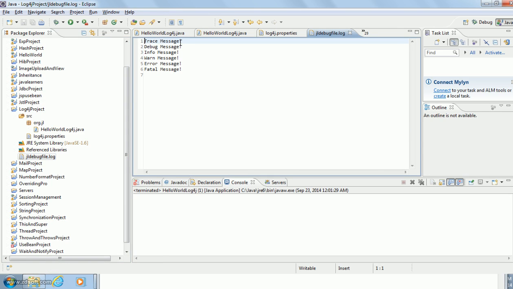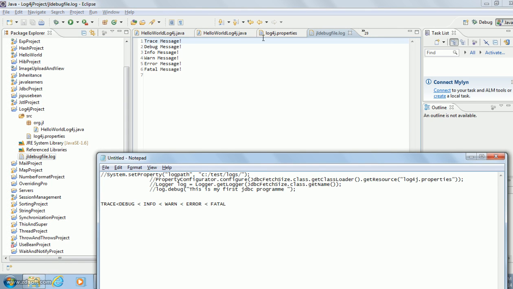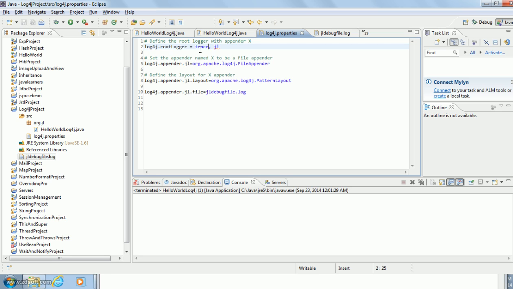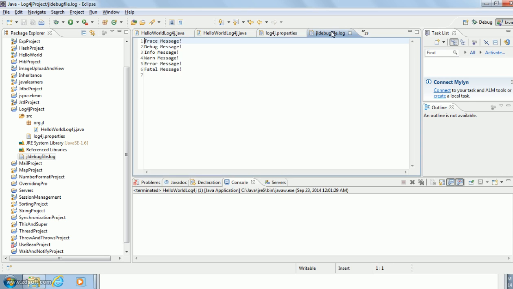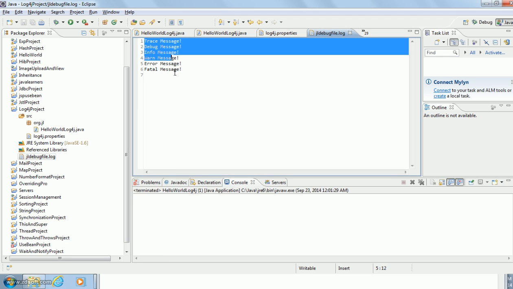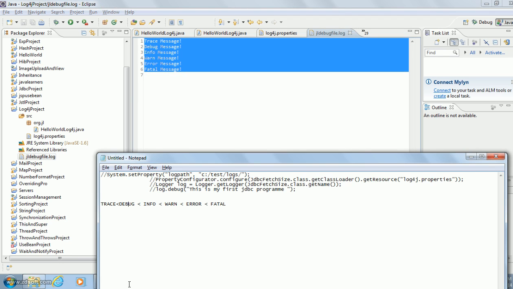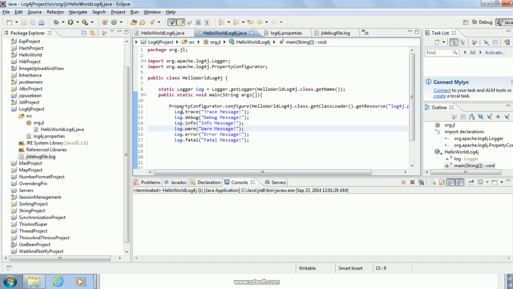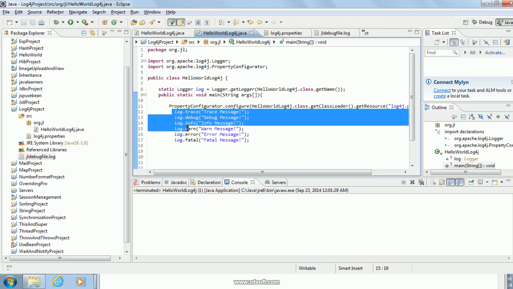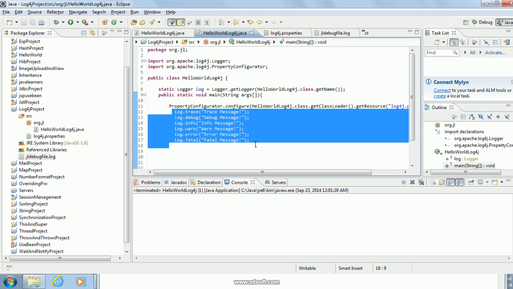If you see now, when you specify trace here, the trace message also got printed, because when you say trace, all the levels greater than or equal to this level get printed. So trace, debug, info, warn, error, fatal, all kinds of messages get printed.